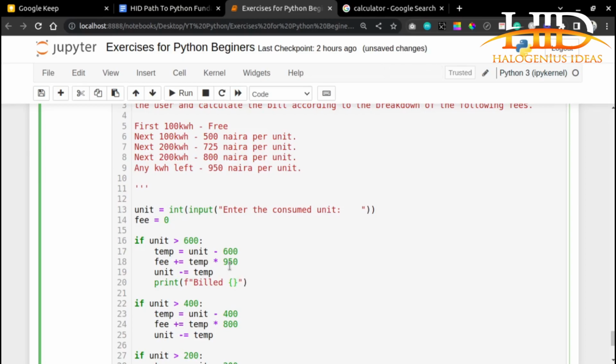How much should I bill? I bill temp multiplied by 950 on temp units.